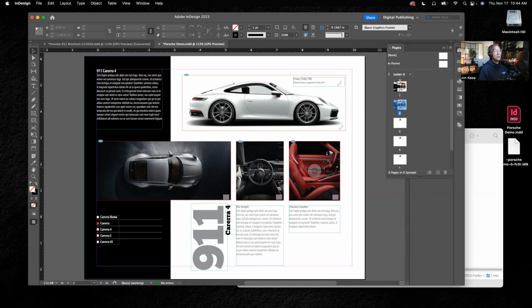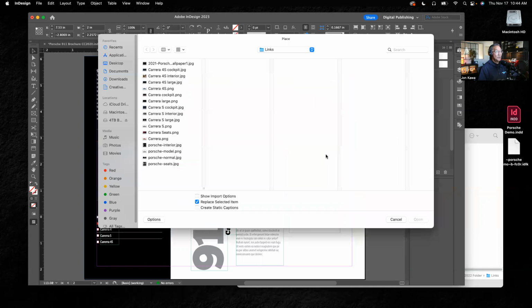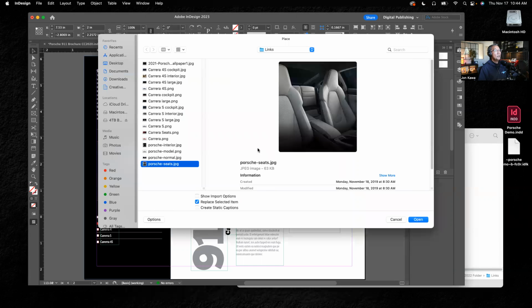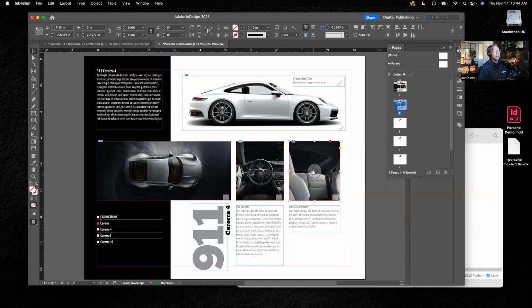Okay, same with these seats right here. So I'm going to select the seats, do Command D. I'm going to find these seats here and click open, and when I do, you can see it came in much bigger. If I click and hold on this, that's the original size of that photo. It's pretty large. And in order for all of that to fit in this square box, we're going to have to reduce the size of this.